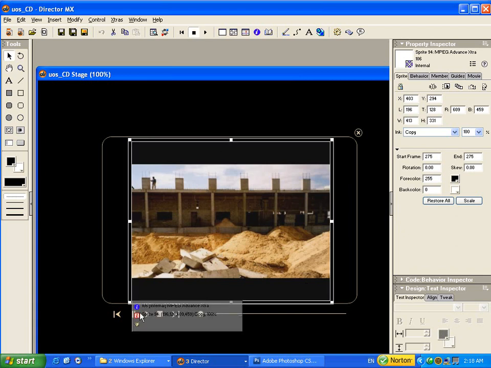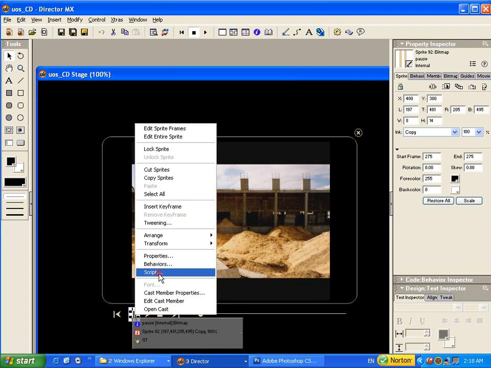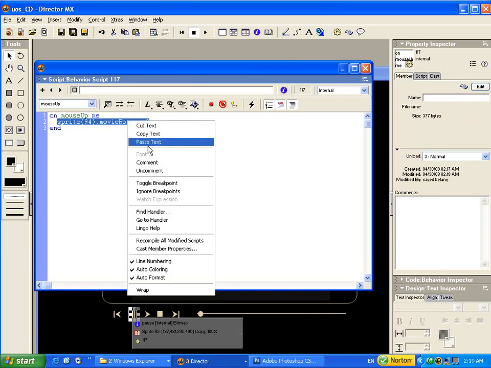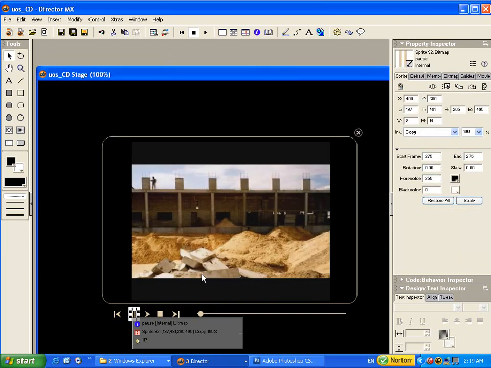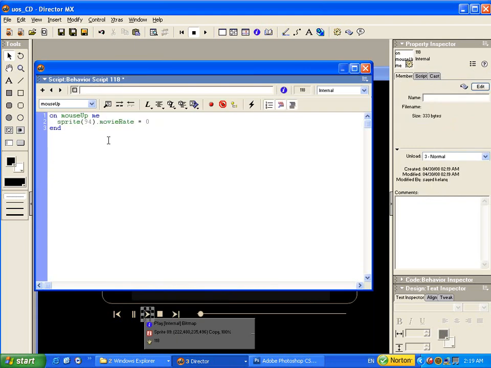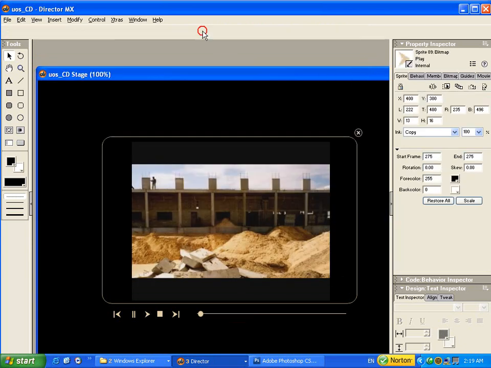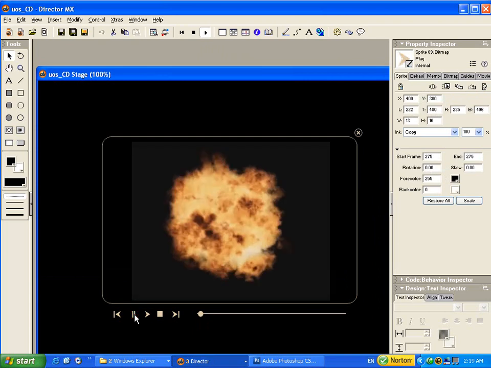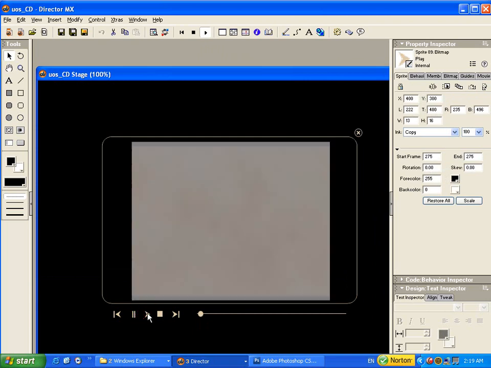I think simply with the same code, the same line, sprite 94 dot movie rate equal 0, we can take it, copy, and go to the play button to add the same line, but the movie rate should be 1. And in this way, we can control to pause the movie and to play again.